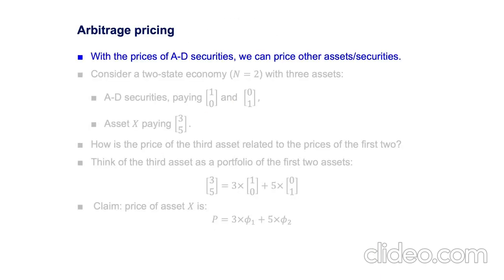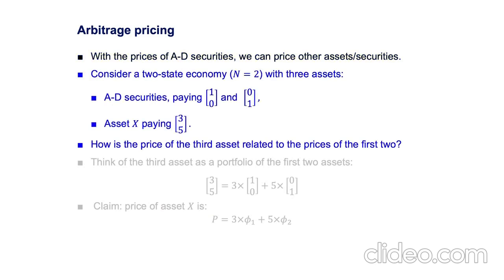With a complete financial market, we can develop a general methodology to value assets using the market prices of traded assets. We will start with a market in which a complete set of Arrow-Debreu securities are traded. With the prices of these Arrow-Debreu securities, we can price other assets, securities, or cash flows by using the first principle of finance: there's no free lunch in a financial market without frictions. With the prices of the Arrow-Debreu securities, we can price other assets and securities.